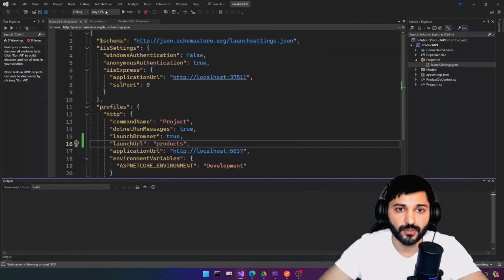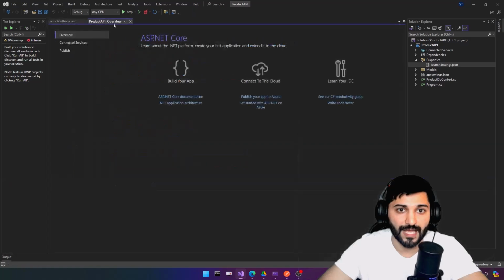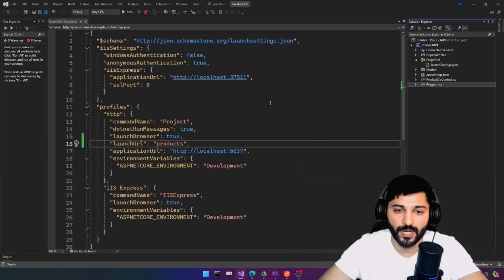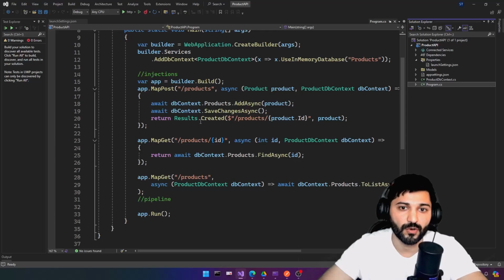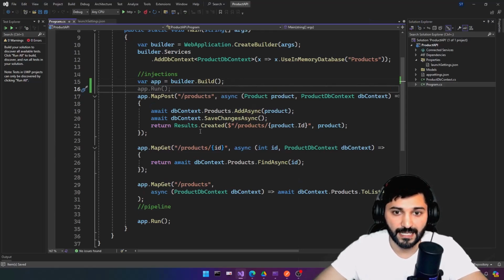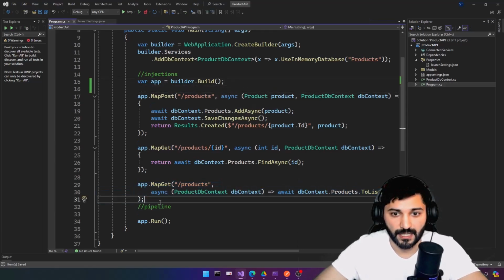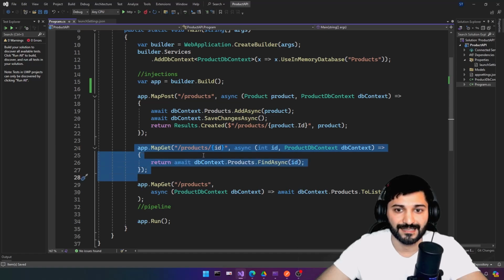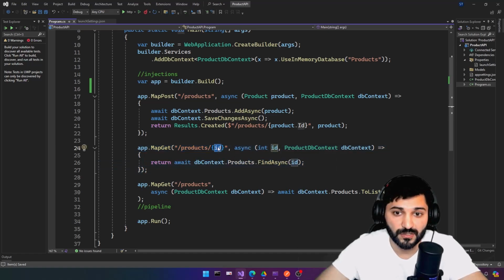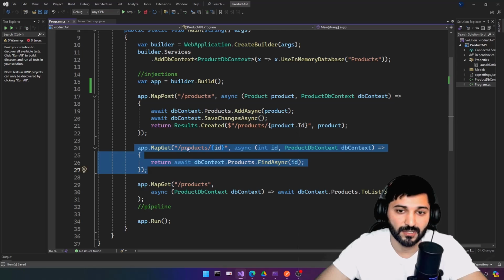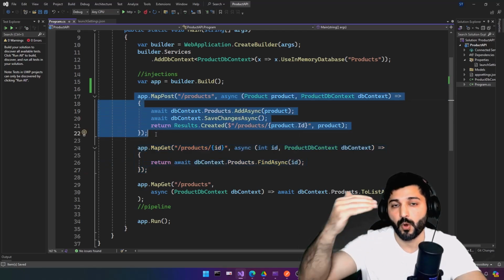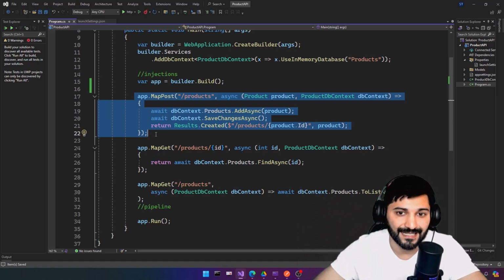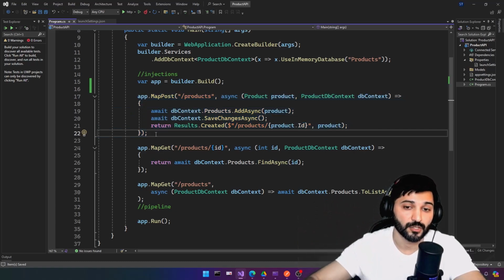What I'm going to do first, I want to add some information because right now I don't have any. So you see, in my case, I have requested products. Right now, we don't have any product. For that reason, we are getting empty information. For the product ID, we don't have any information either. So there is no need actually to run this endpoint. We first need to post some data to create some data. And after that, we'll be able to get some data.